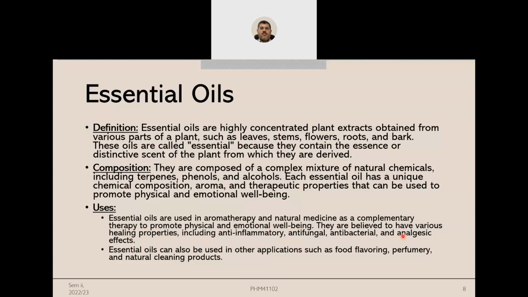As we mentioned before, they can also be used because of their essence or characteristic aroma or smell. They can be added to food as a flavoring agent. They can even be used in perfumes because of their smell. Lavender, for example, has therapeutic benefits but also a good smell, so it is used in perfume, right? And it is also used in natural cleaning products to give them their characteristic aroma.